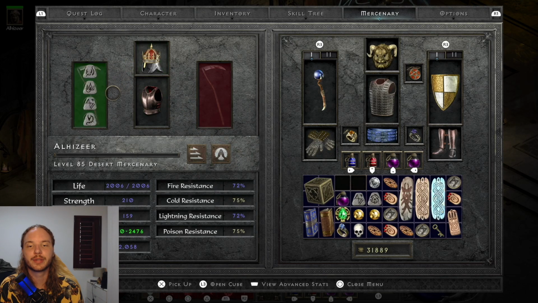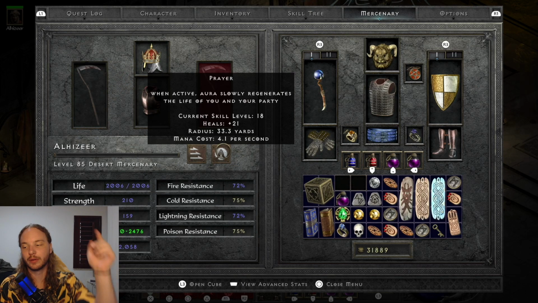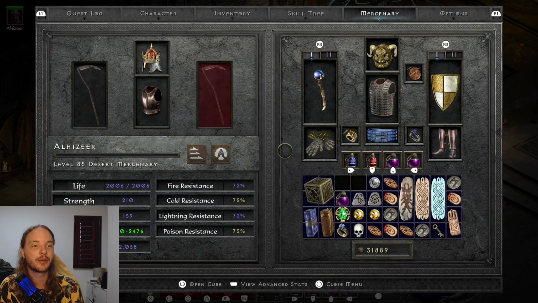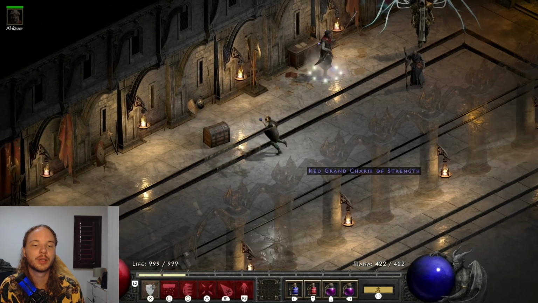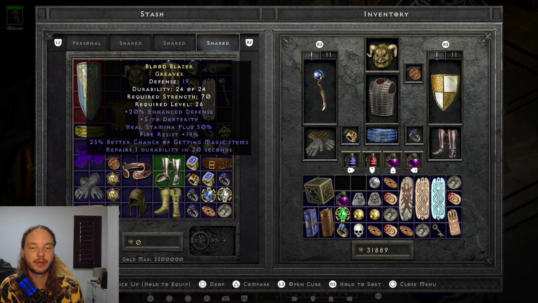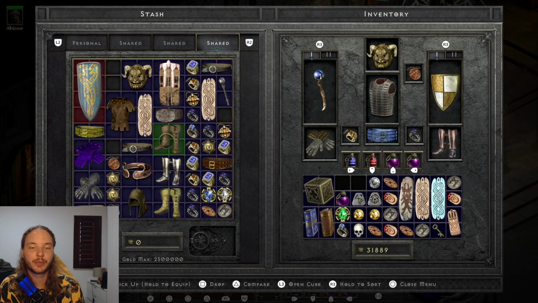If you don't know this mercenary setup already, I'll throw a link to my video here in the description because it's super awesome. Gives a lot of healing and a lot of mana regen. What else did we find? We have a bunch of different rare boots here with resistances and MF that I've been picking up.